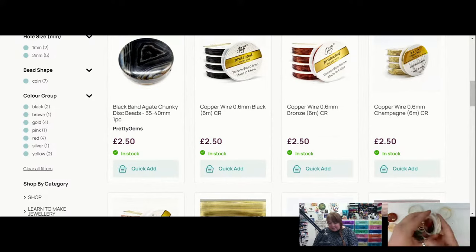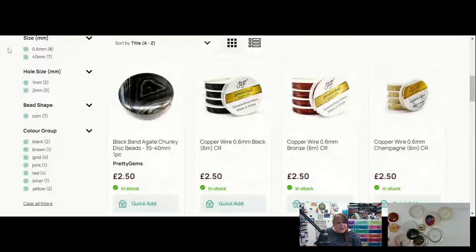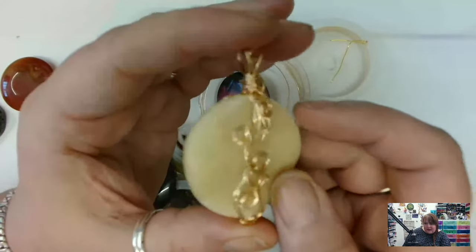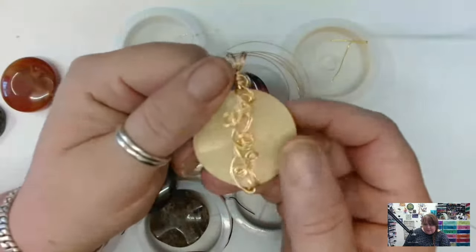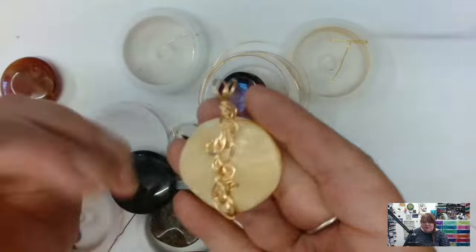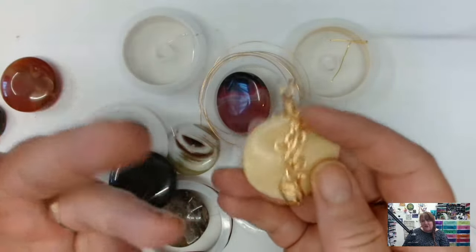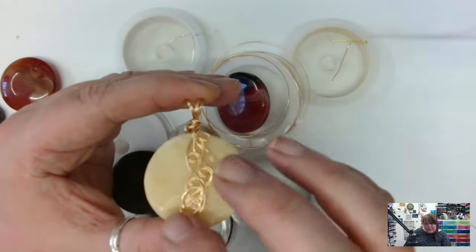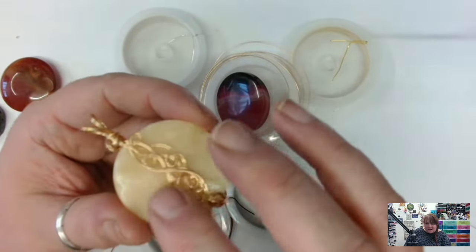You can see we've got enough wire to make probably two, maybe three pendants depending on how heavy you go with the wire work — definitely two per reel. Have a little look on the website. These lovely chunky agates are reversible — it's going to look lovely both directions. This is really great to get comfortable working with wire if you're new or a little apprehensive — just relax and have a bit of fun and see where the wires go.